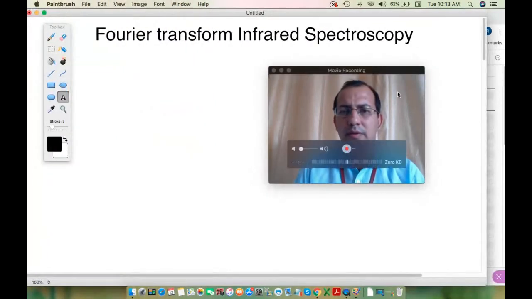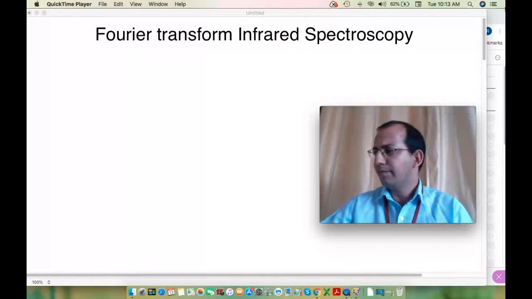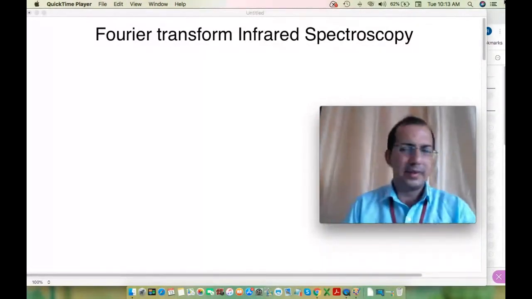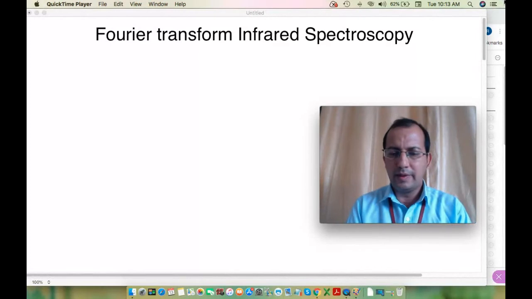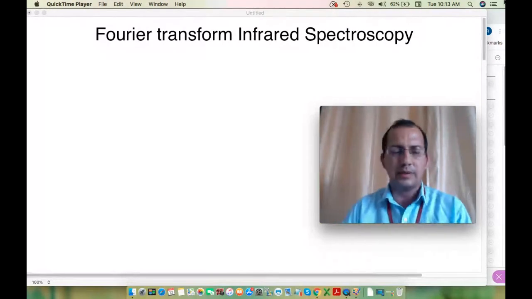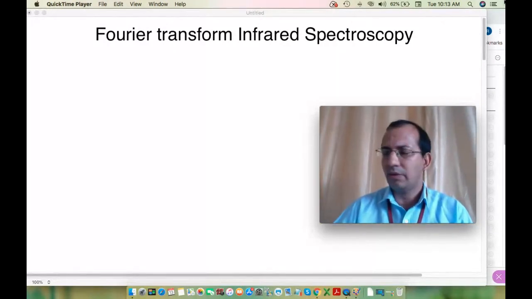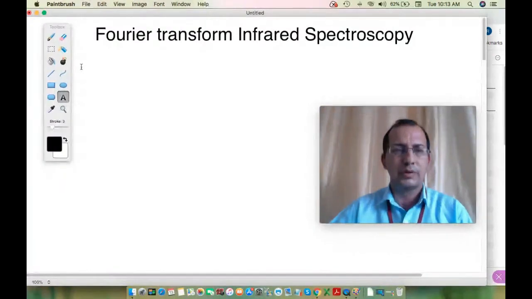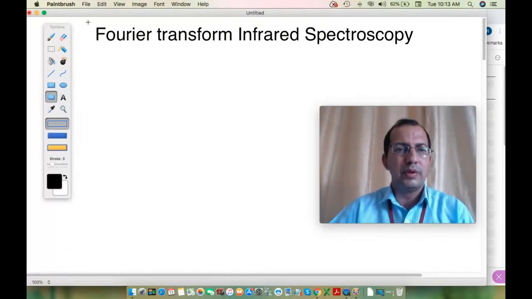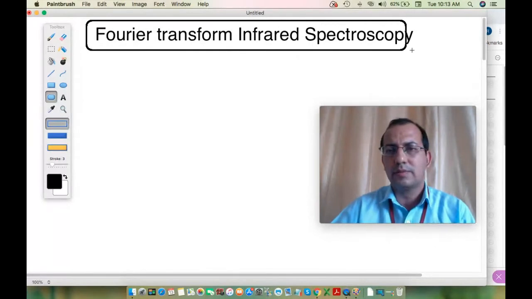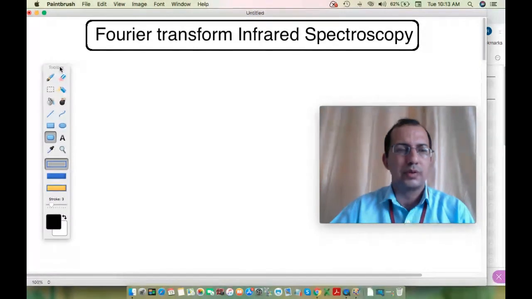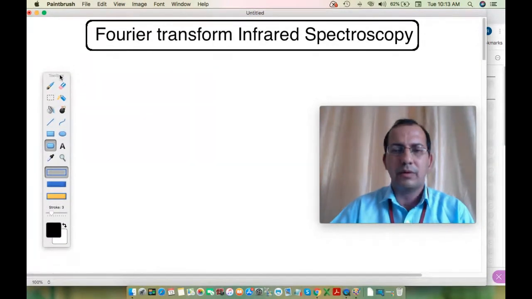So our topic of discussion is again the FTIR, but in a better way and in the better sense. Most of the students will find difficulties when they are doing their dissertation or their research in case of the FTIR spectroscopy, because many students don't know what type of sources are to be used, what beam splitters are to be used in this case. So it would be a good lecture for those who are performing the research, not only research but fundamentals, because this is a core subject which is to be studied by all of the students irrespective of your discipline.